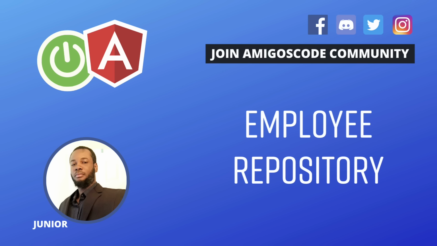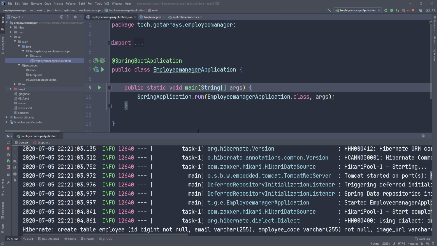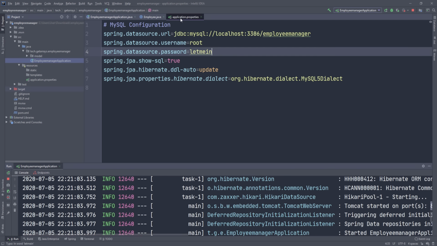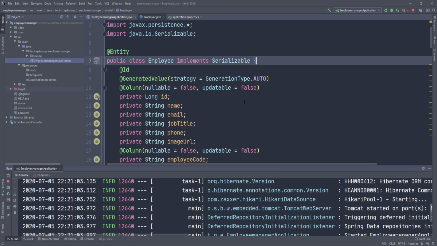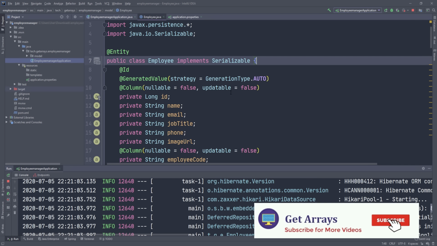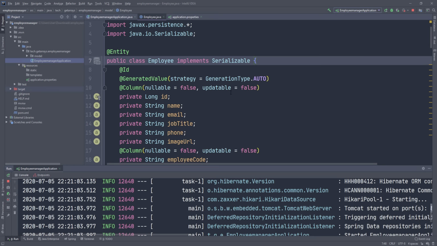So in the last lecture, we created our application. We actually set up database connectivity, which we did here. So now what I want is a way to save an employee, right? So let's say I'm using the application as a front-end user and I need to save an employee. So we need to have a mechanism to do that, which is why we brought in the JPA repository. So we're going to be using it so that we can do those operations on our database.